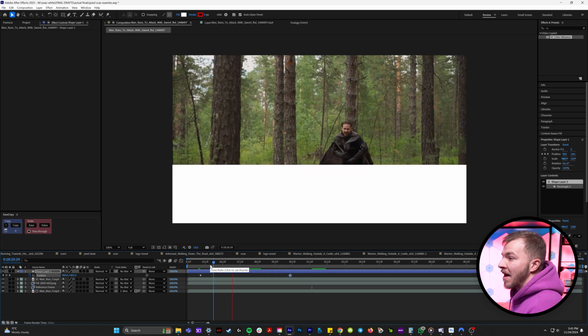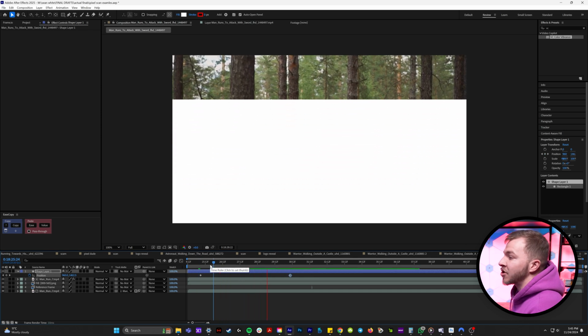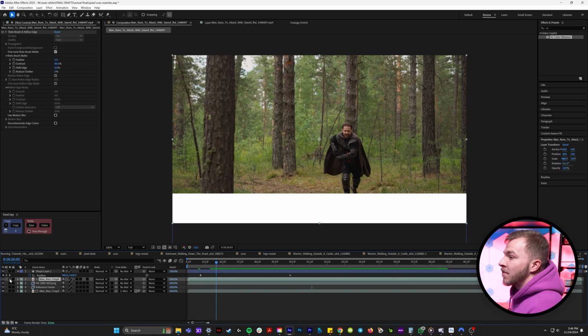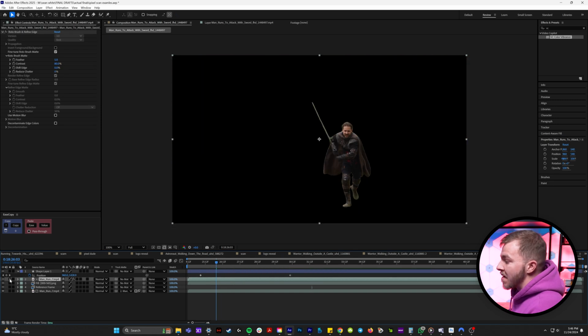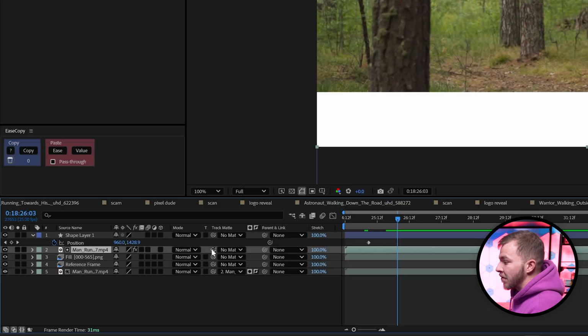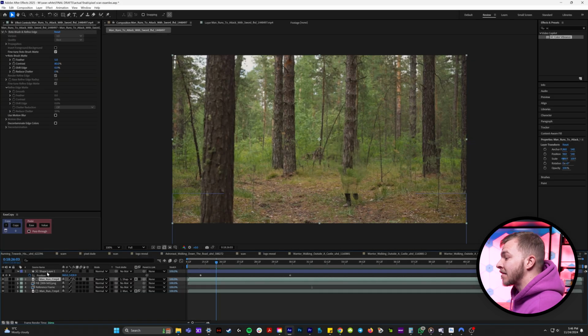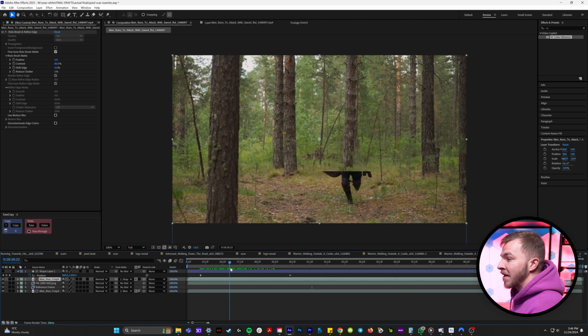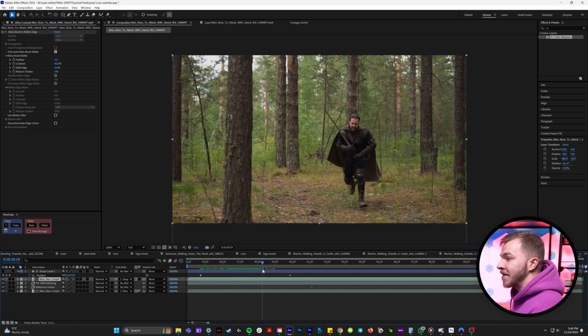And so when you play it back, it looks like this, and the white shape layer is slowly filling up the entire screen. So now we can take our alpha layer of the man, and in our layers panel, we can grab the track mat pick whip and we'll select the shape layer. And so now the man is only gonna be present where the shape layer is. So he wipes up into the screen.